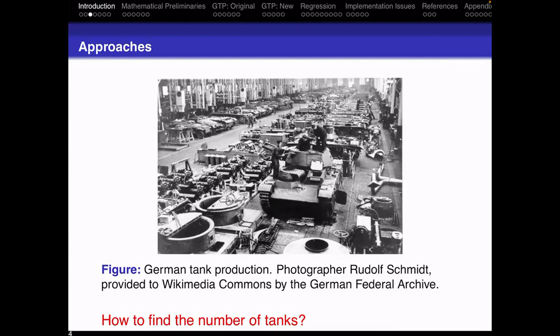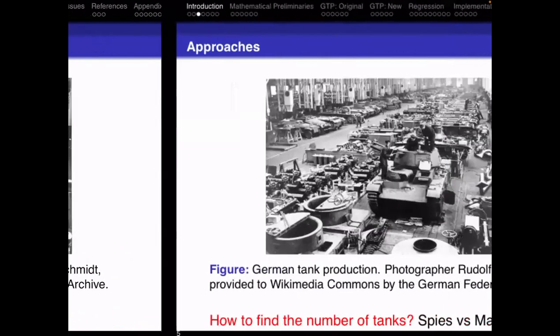Well, I'm saying, how else could you? Spies, you could use spies. And there's lots of ways you could use spies. You could have people who are working in the factory who are giving you information. You could also try to figure out what kind of supplies the Germans are getting and where they are sending the supplies. And if you have some idea of how much of various things are needed to make tanks, especially if there's certain key critical components, maybe engines, if you find out how many engines are being made, you might be able to use that. So there's a couple of different things you can do.